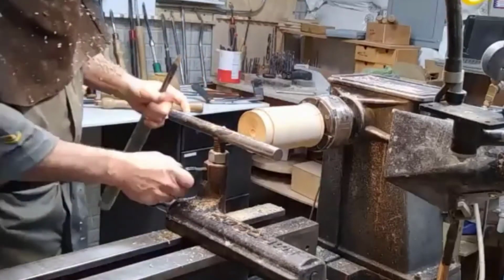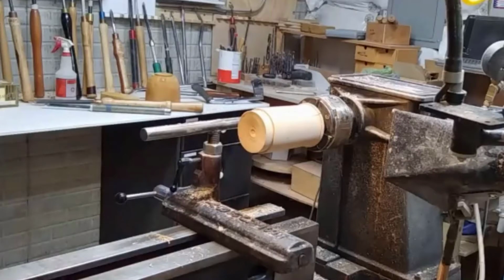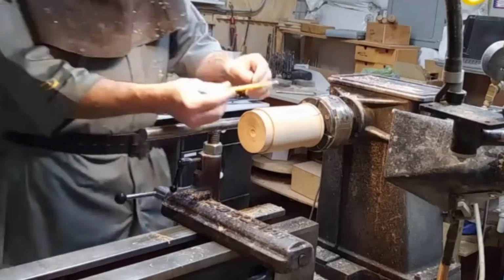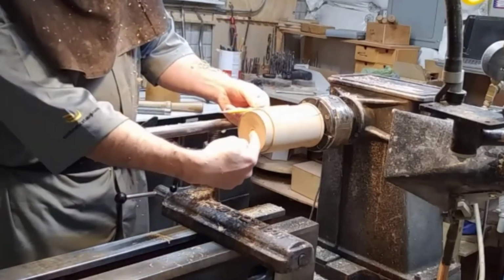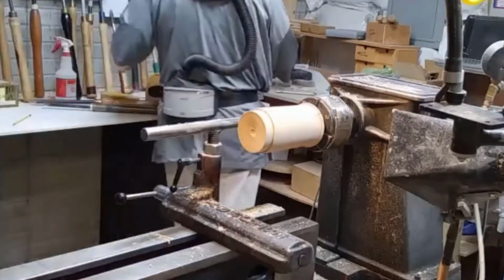Again, that kind of cut there, the spindle gouge on an end grain piece. Very clean cut going from the outer diameter to the inner diameter. So again, this is end grain. That means the grain is in the direction of that pencil. And the preferred way of cutting end grain is from the center outwards.